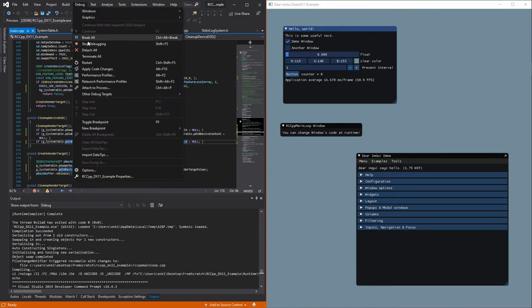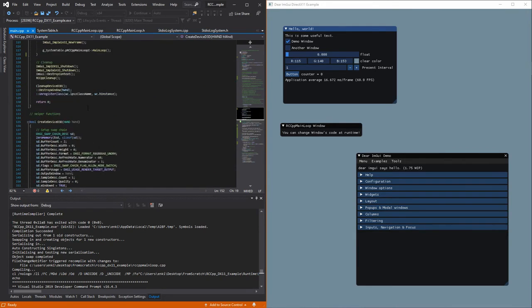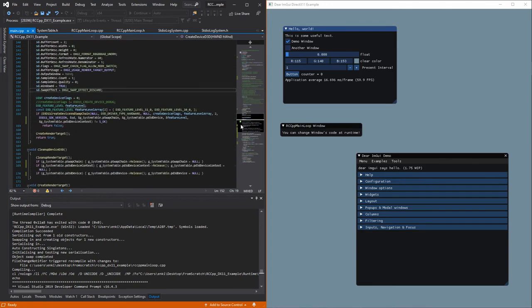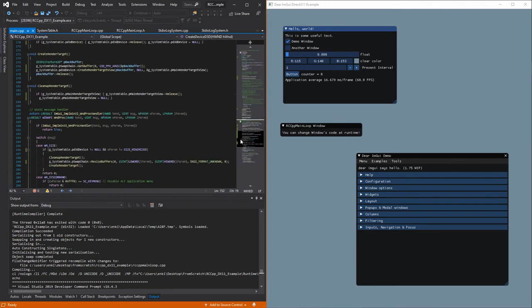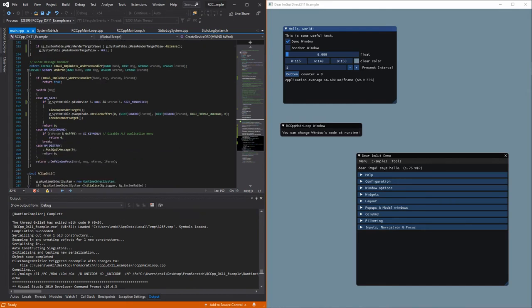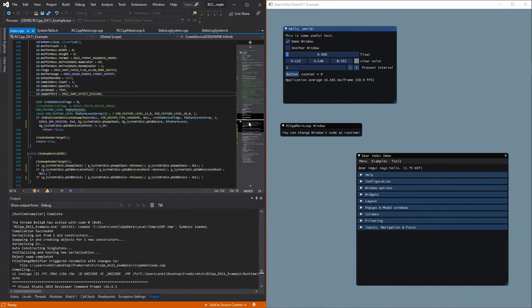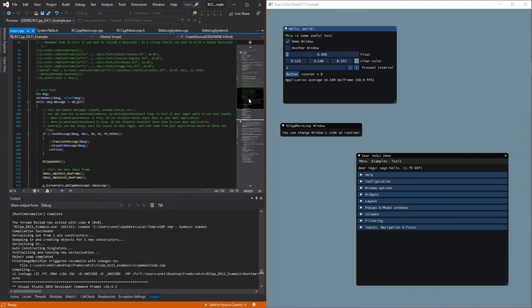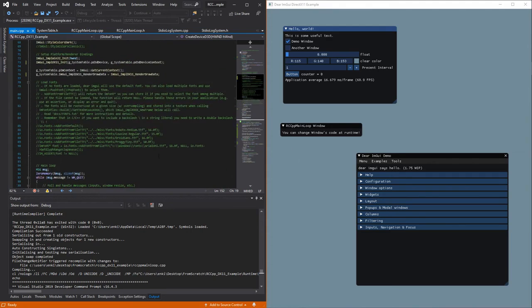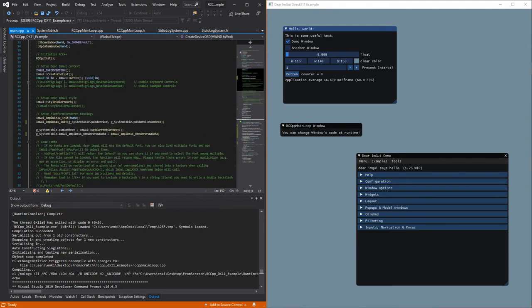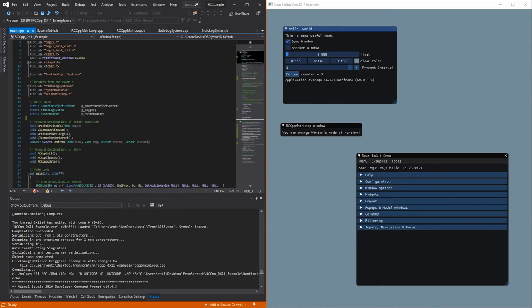I can stop debugging, break all, but I'm not going to. I know we can't move all the code over, because the code exists in main.cpp. We can add new code, but because we've already got this code in here, I can't keep this running and remove the code from main.cpp, although I can start adding code to the RCPP main loop.